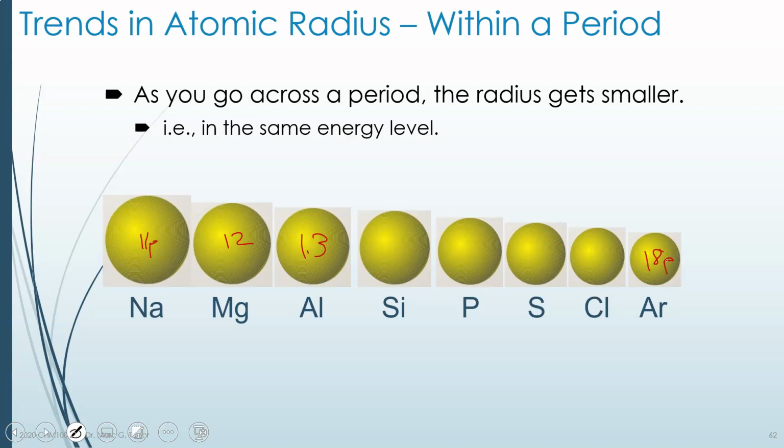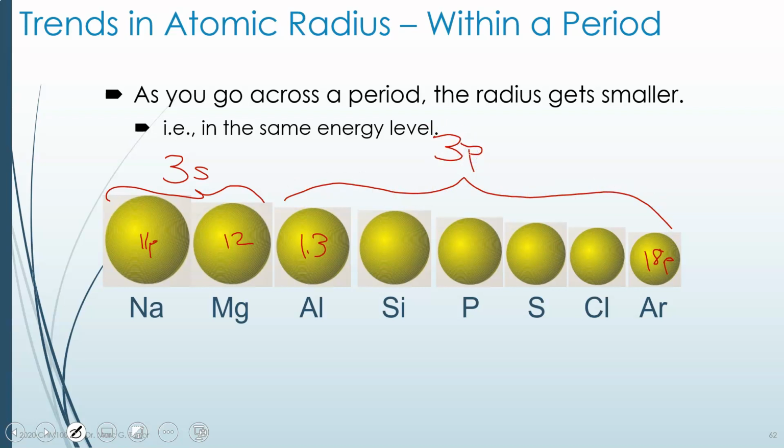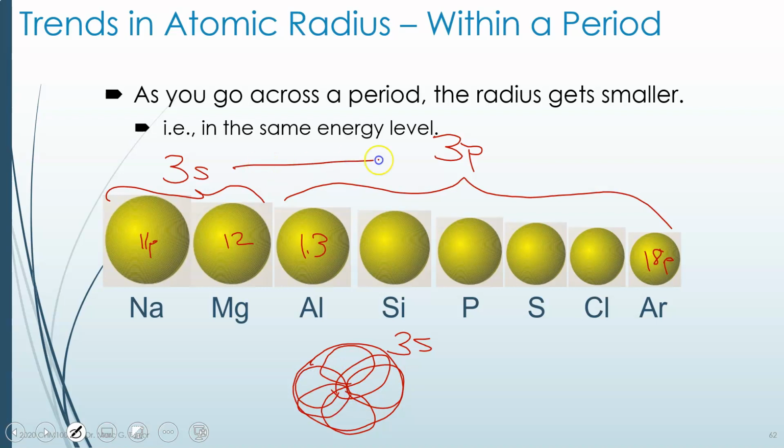Well, it turns out that, yes, this has a 3s orbital for the last electrons of these two, and the last electrons for these 6 are in a 3p, the 3p set of orbitals. But the fact is, if you look at the size of the 3s orbital, and then you look at the individual sizes of the 3p, remember the 3p are 3 different dumbbells, they actually fit in the same volumes of space, so you're not really adding any volume by going from 3s to 3p. So that doesn't increase the volume. So the question is, why is it being decreased?